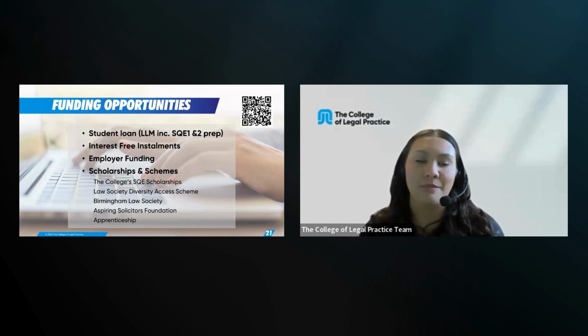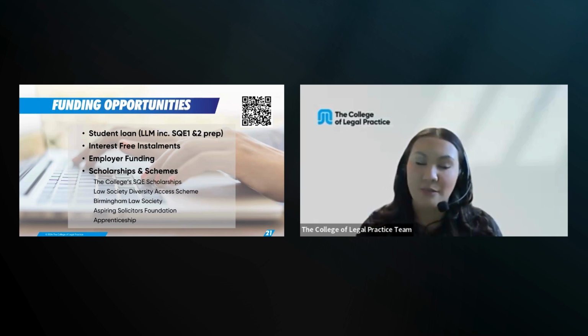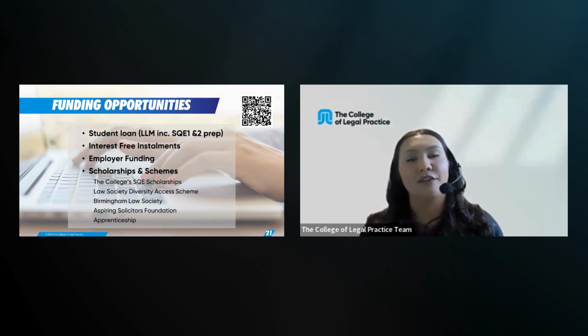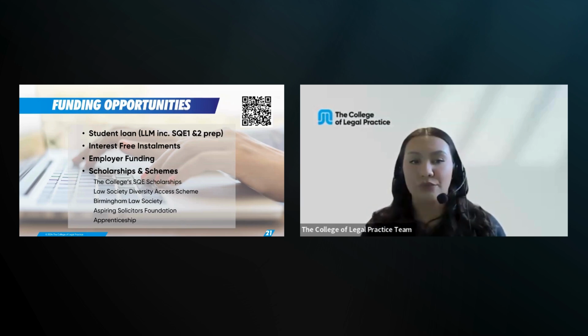And then lastly, it might be that you want to look at securing an apprenticeship. For any of you that might have seen, we have recently brought in graduate solicitor apprenticeships, which is fantastic. For anyone considering those, please be aware that you do need to have an employer in order to do our graduate solicitor apprenticeships, and it is your employer that would need that conversation with us, and they would be the ones to initially send the application.